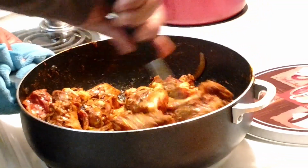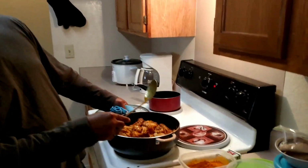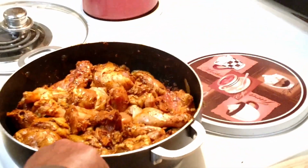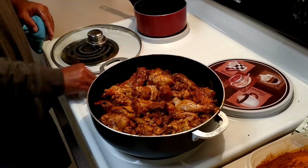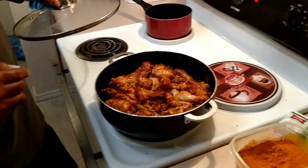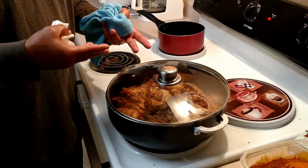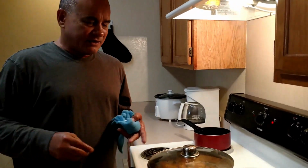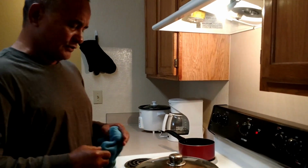Thoroughly mix this with the curry that you fried earlier. And now it's ready, so you can just simmer it on low heat until the chicken starts to cook. Then you can add the other things like potato if you have potatoes, garlic if you have garlic. What I'm going to do with this one is add more carrot and fresh tomatoes. Instead of fresh tomatoes, you can use the peeled tomatoes in the tin. That is also good to add in here.